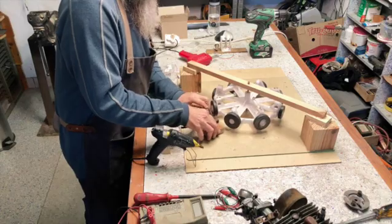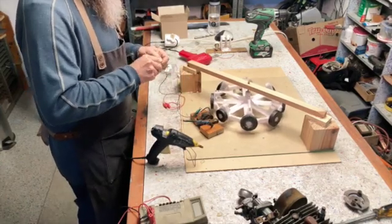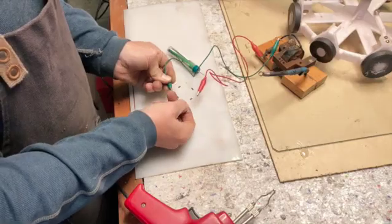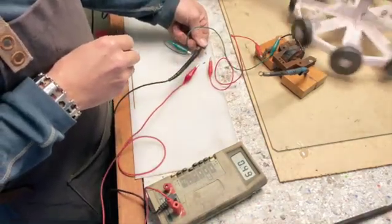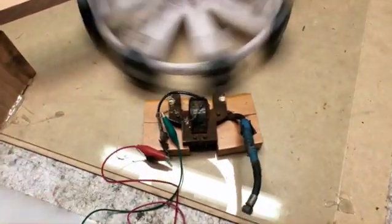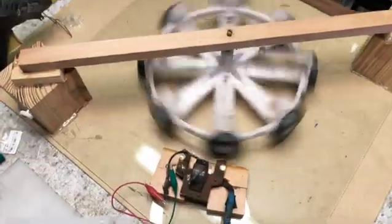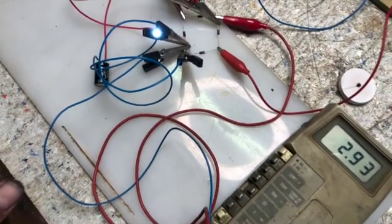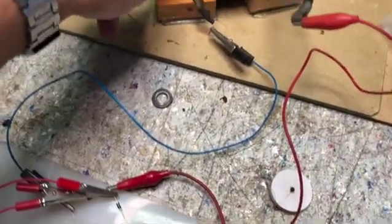In last week's video I connected several coils and experimented. The first one I used was this little magneto from a lawnmower engine, and I wasn't getting satisfactory results — it just completely did not work. I experimented with other coils and didn't get fantastic results, although I revisited it. After thinking about it, I connected the terminals on the other cable that came out of the magneto and got much better results.